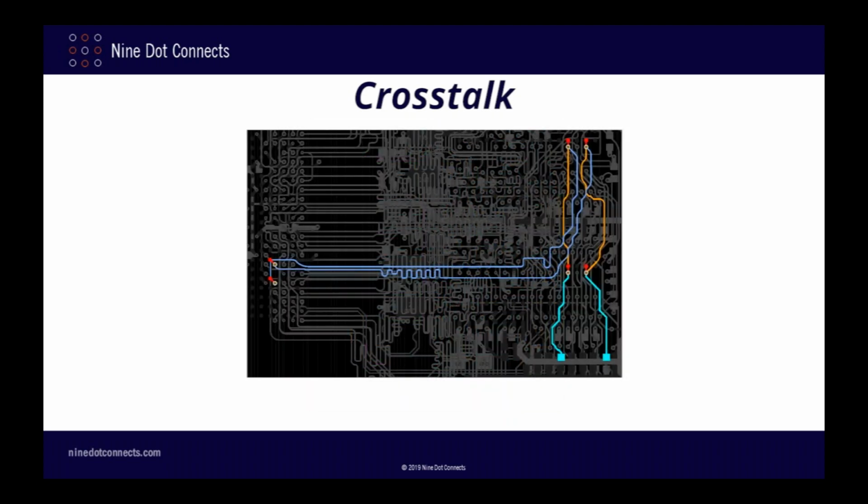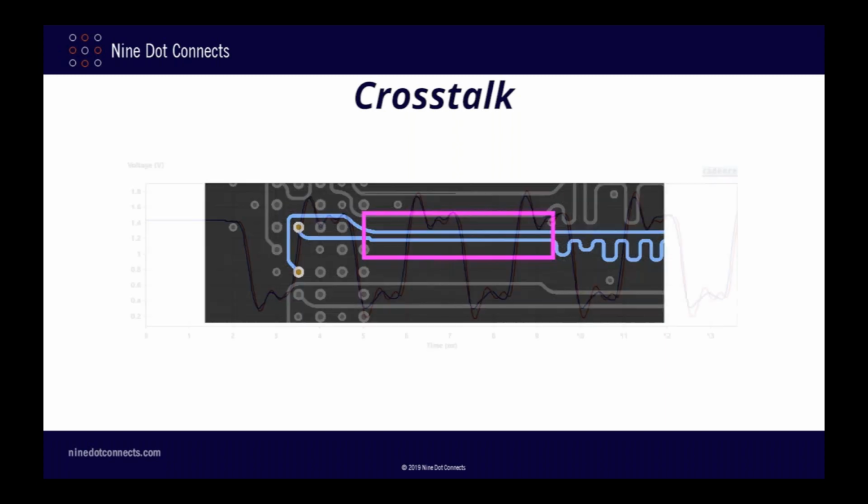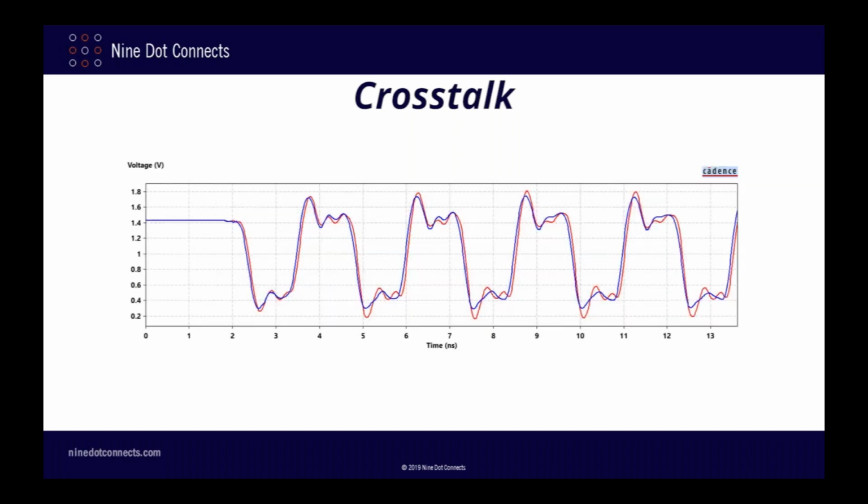Let's explore this further. To keep things simple, I'll focus on just these two signals, which are the address 11 and address 12 lines. And as you see, they have a section that is routed in parallel and quite close. In fact, they are 5.8 mils apart, which already violates the 8 mil spacing recommended by Micron. And here are the simulation results. I've isolated the waveforms for these two traces to see what they look like. Other than the expected overshoot, they do look pretty good.